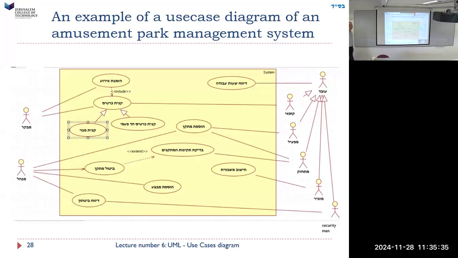So here's a more complicated example. Some kind of worker who does checking, some kind of manager, and you see that he can do many things. And here, this worker can do, what is this? Buying a card. And this is buying a one-time card and buying a membership card. And he can do either of these things. And he can also, whenever he buys a card, you have to make a reservation.